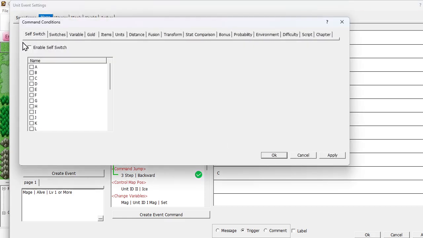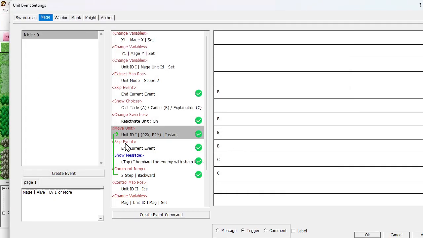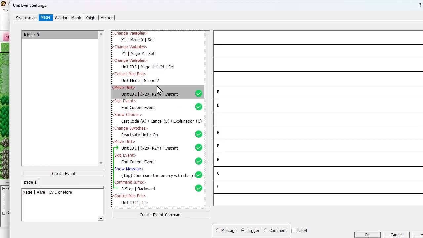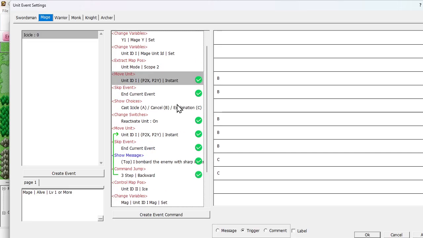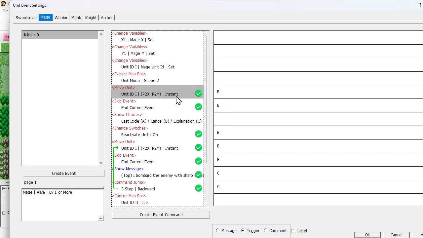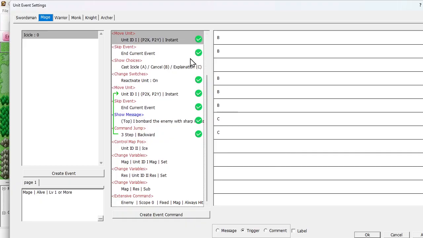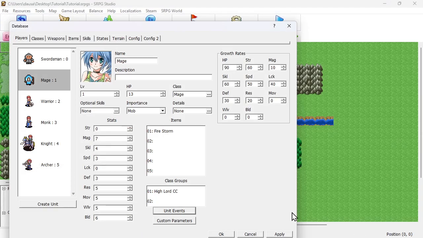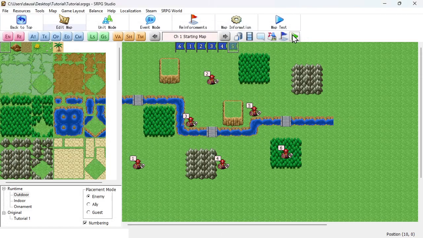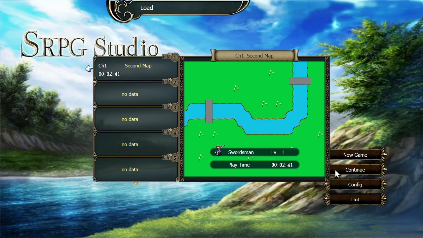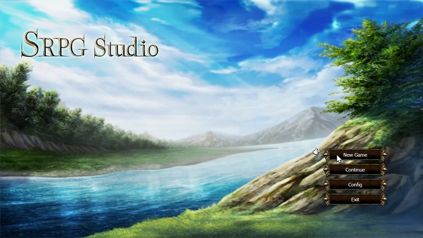Oh wait, did I click that right? Enable and B. I think I can do this here too. I don't know if it's necessary, but that's for if you cancel out of extract map position. So all of this should work now. Just make sure you hit OK so it saves it. And let's see how we do it. Okay. I always do that.